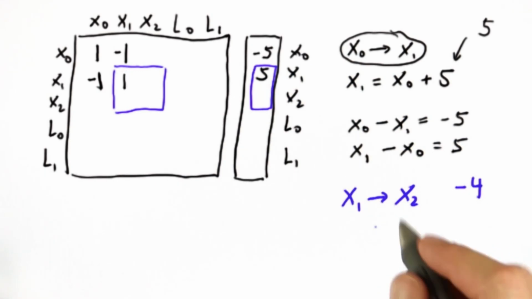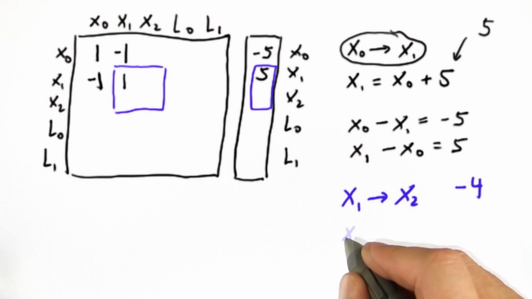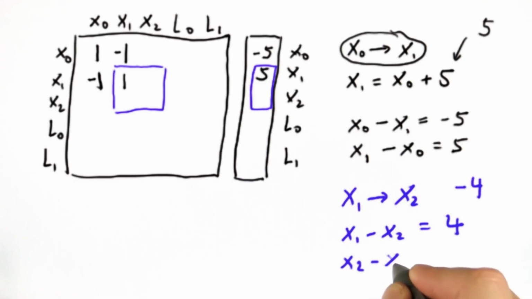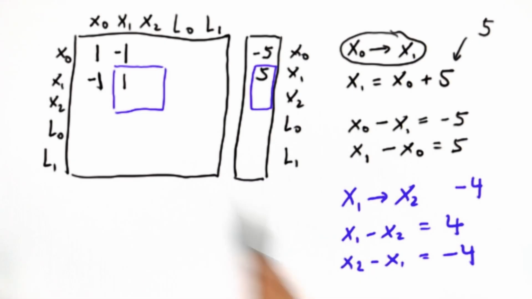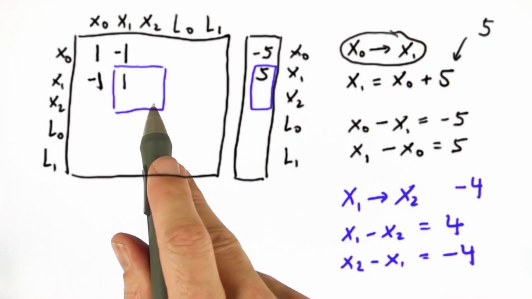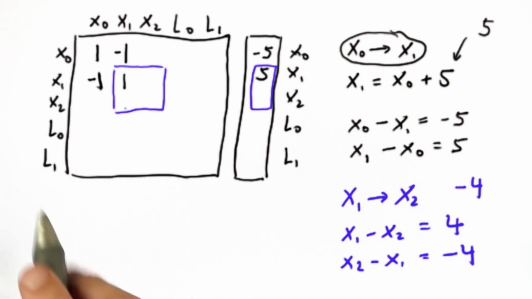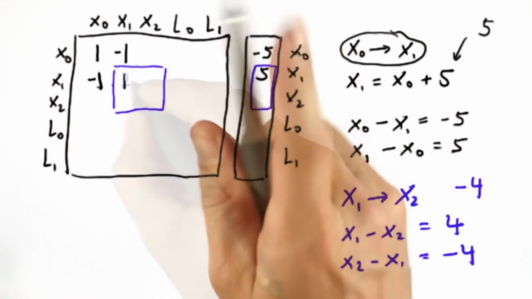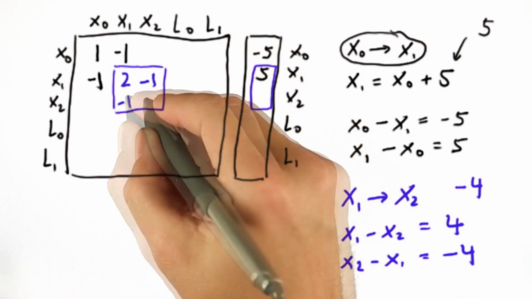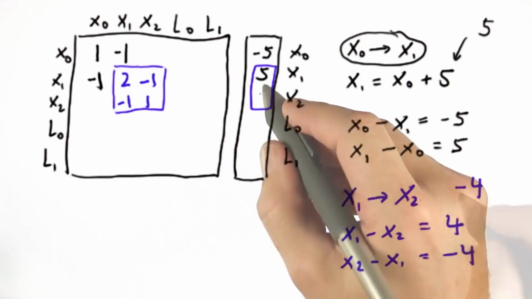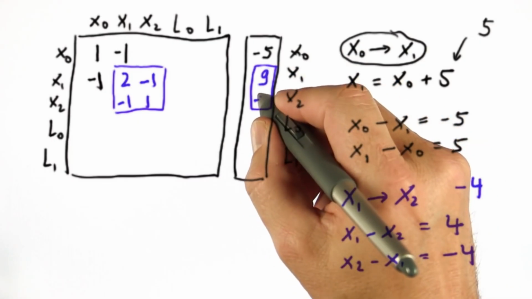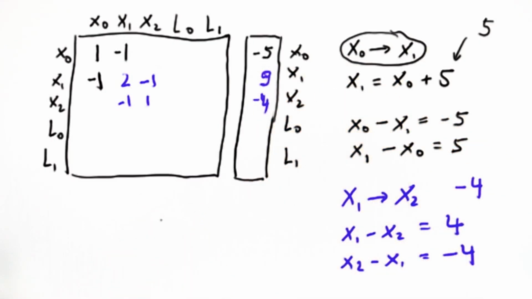So here's the answer. Let me just retransform this as I've done over here. x1 minus x2 is now plus 4, and x2 minus x1 is minus 4. So I have to add plus 1 over here, minus 1 over there, plus 1 in this diagonal element over here, and minus 1 over here. Let me just do this. These numbers added in transform the first number over here to 2. We get a minus 1 for the off-diagonal elements, and a 1 over here. And now we add 4 to the 5, which gives us a 9, and a minus 4 to the 0 gives minus 4. So this is where we are now.